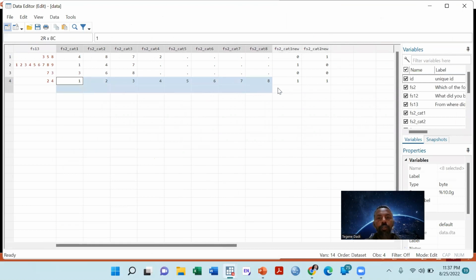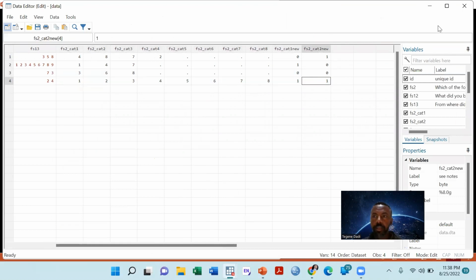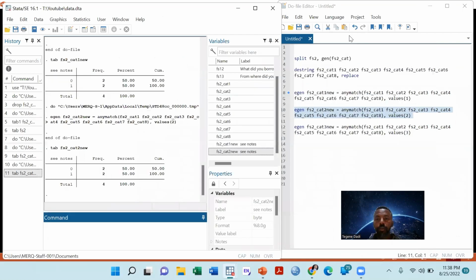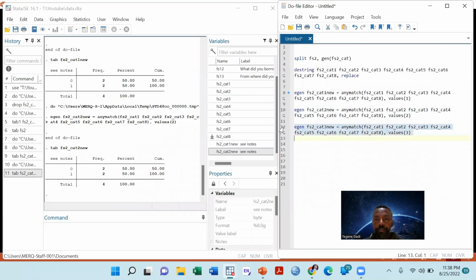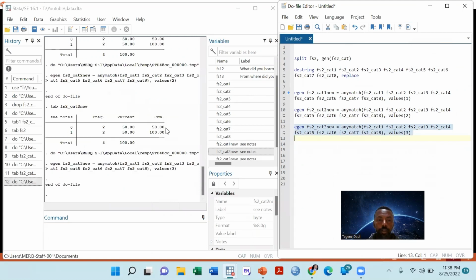In the fourth respondent, there is a response of 1. Okay, excellent. So this is the second variable for the second option. Yeah, so you can continue like this to get all of your variables for each option.